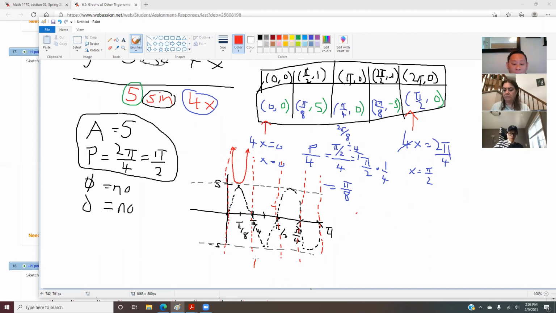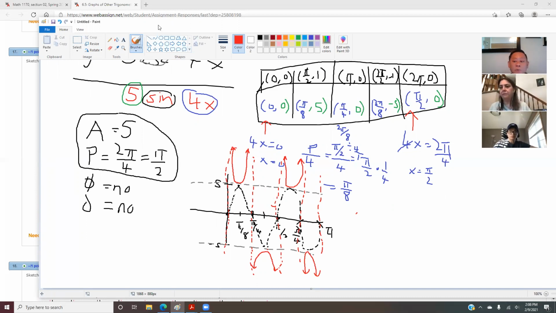The reason why you need these dashed lines is to make sure that the graph is bounded by these two asymptotes. That means you cannot go wider or narrower. It has to be bounded by those two, which means you have to go parallel against it. That is kind of like a little measurement. And make sure that this touches at 5 and -5. So this red graph is the graph.